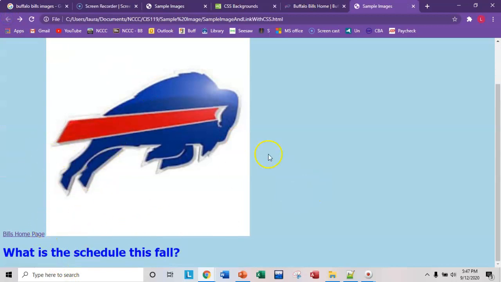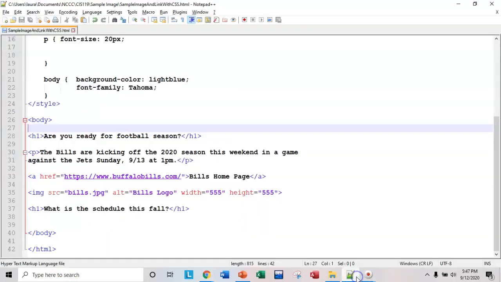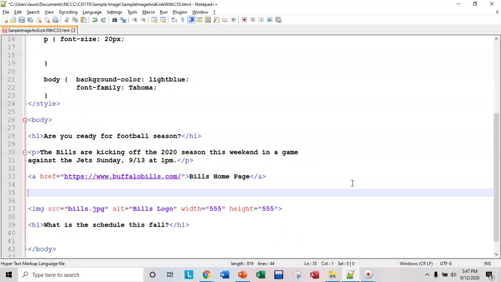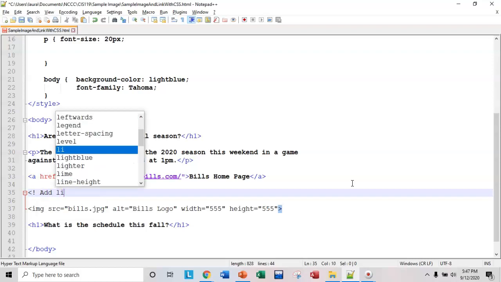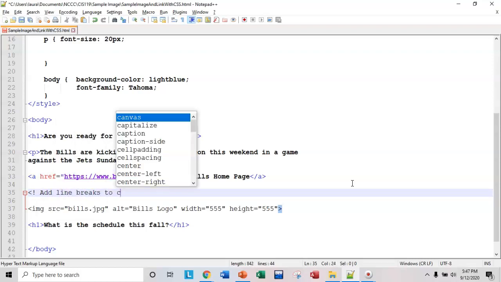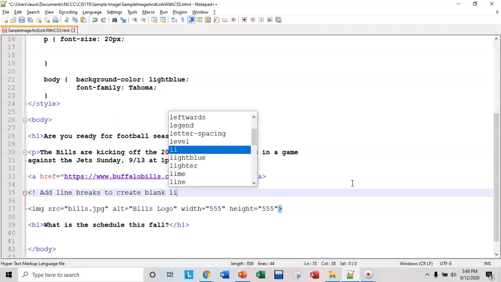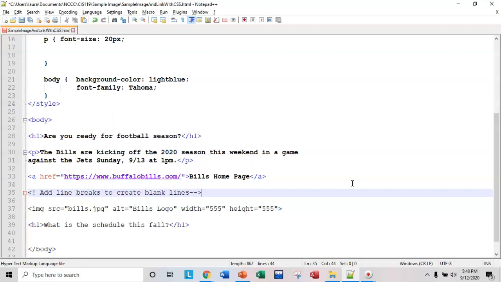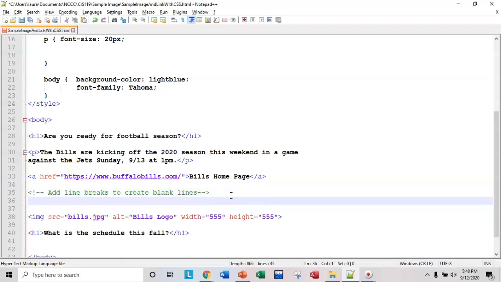Not necessarily. So what if we put in some line breaks right before the image? I'm going to add a comment so that you can see what this is: to create blank lines. A line break looks like this.